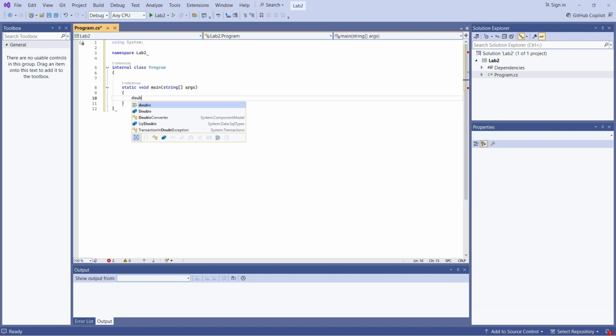So let's do a double scores and default that to 0. And then let's also do average equals 0 also.